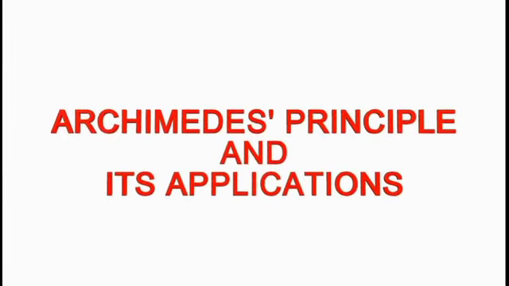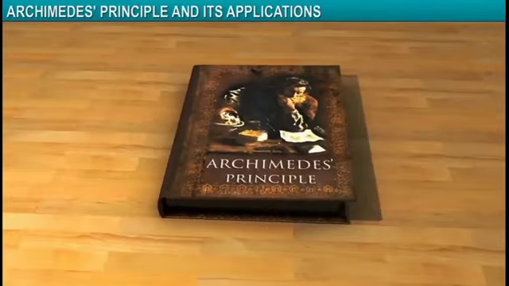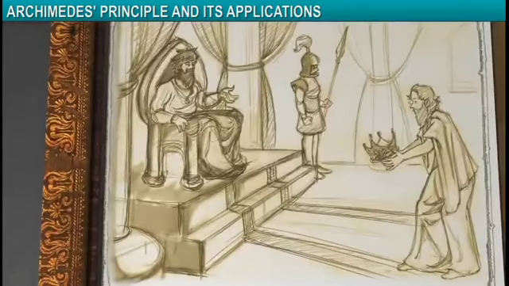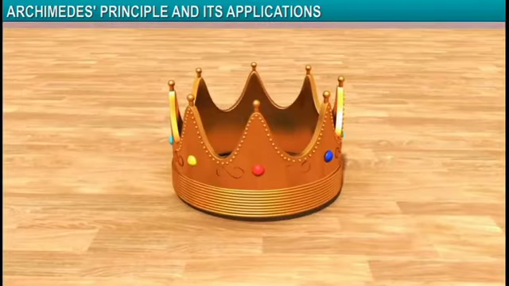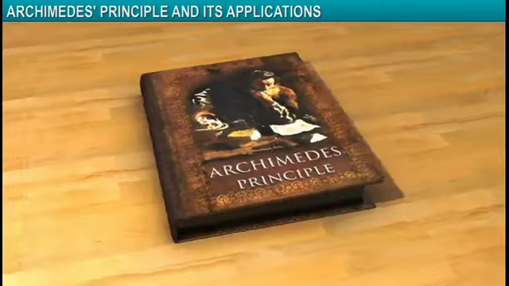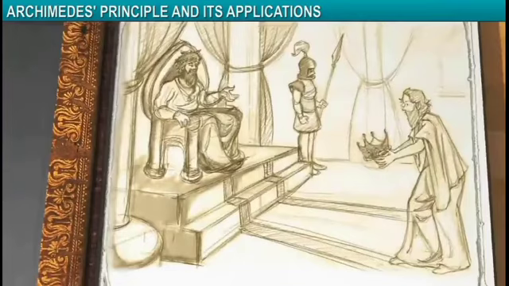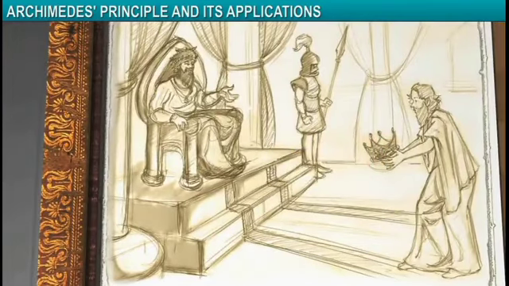In this module, you will learn about Archimedes' principle. According to a famous Roman writer, a new crown had been made for King Hiero II, and Archimedes had to determine whether it was of pure gold. The king wanted reassurance that no silver had been added to the crown by a dishonest goldsmith.